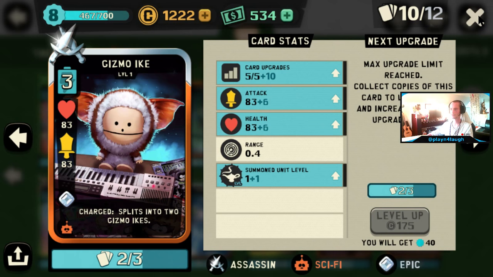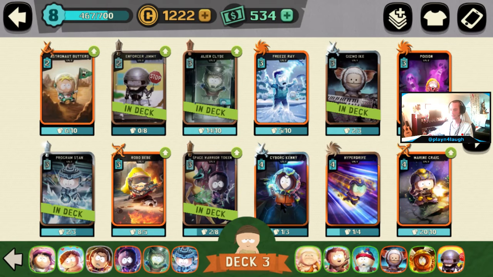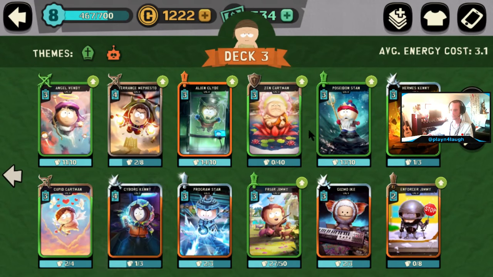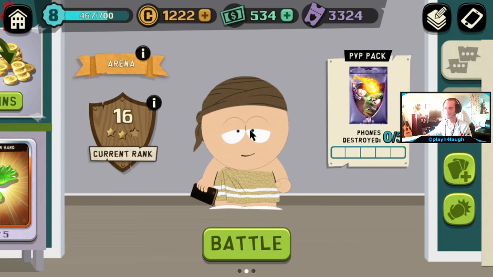Let's do PvP and see if we can get the PvP pack. So we're gonna check Gizmo out and send Cartman with the main deck and Cyborg Kenny. He's really cool. Could I put him in? He's just a little bit expensive energy wise. Yeah, we're gonna put him in there. Okay, so we got him. He's got this epic power of mind control. That's so badass.